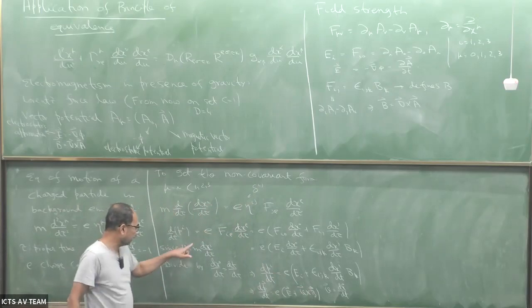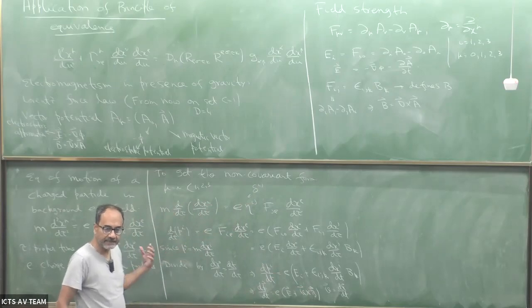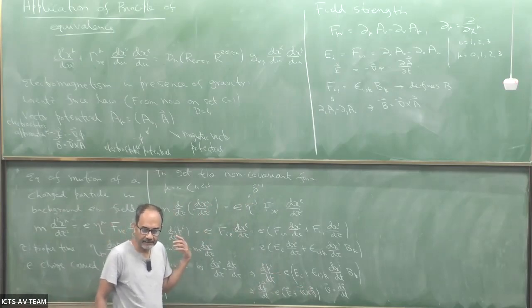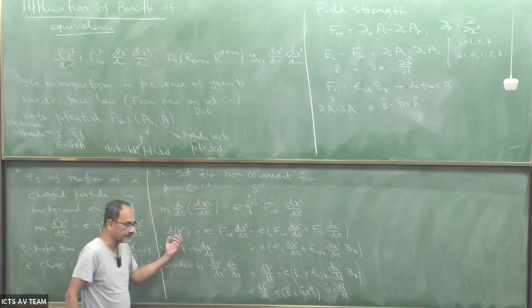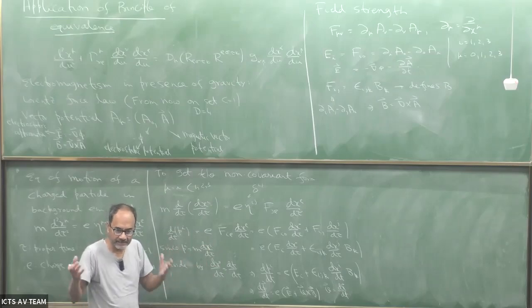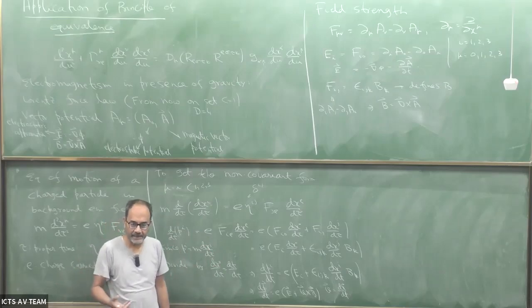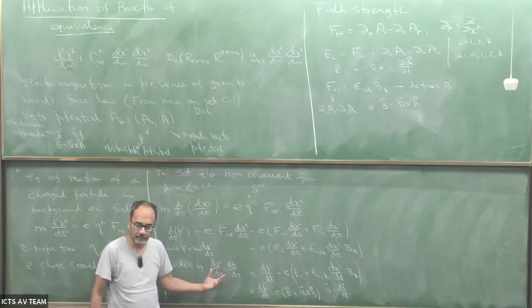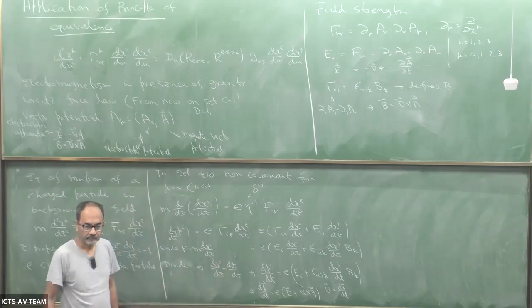Yes, p is still defined by this. So the change that happens is on the Newtonian side, because this part is the Newtonian mechanics. So this part has to be changed. The right hand side remains the same. This couldn't have remained the same, because Newton's laws, the classical mechanics, changes, and the definition of p changes from m dx/dt to m dx/d tau. So that part you have to take into account. So if we write the Lagrangian, then the kinetic energy will be the relativistic kinetic energy. Yes, indeed, exactly.